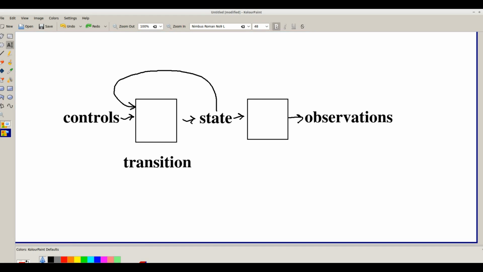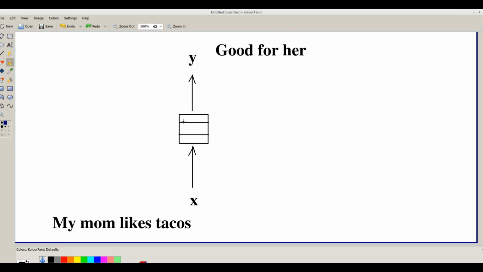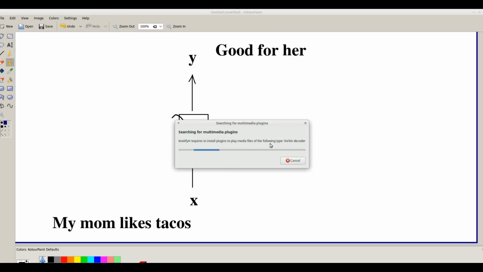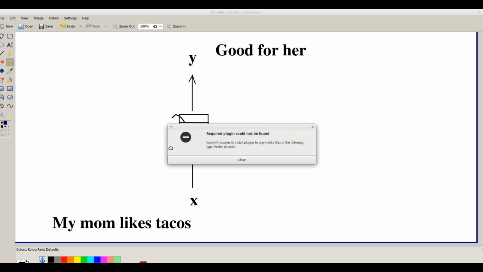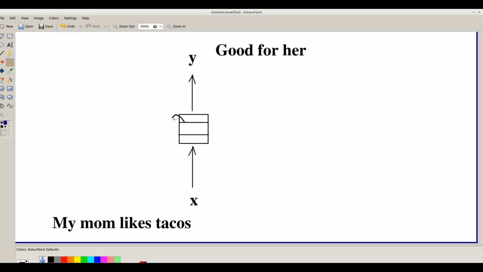Well, it follows from all of this that a neural network with some recurrent connections is sufficient to model any dynamical system, a system that changes through time. Okay, I'm moving a little too slowly here. So whereas a feed-forward function can model any function, a recurrent connection can model any dynamical system.